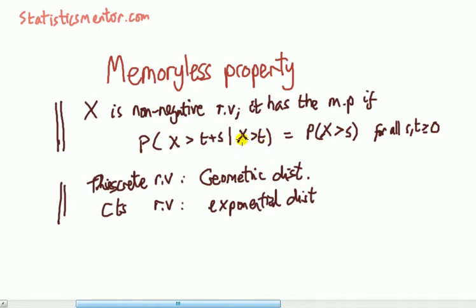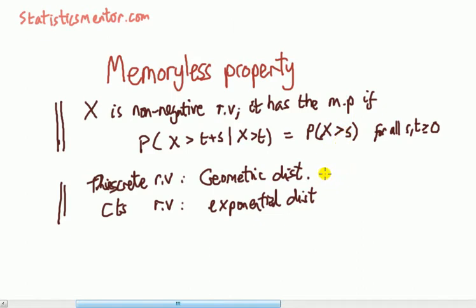This says that if you haven't already got a first date within time period t, then having to wait another s periods beyond t to get your first date is the same as waiting for at least s periods from the start of college. In other words, it's forgotten that you've already been at college for period t. Waiting at least s periods after t is the same as waiting s periods from the start.